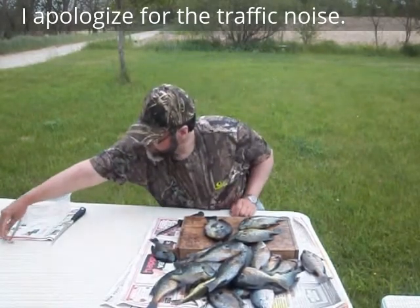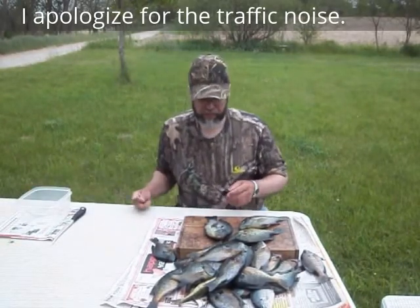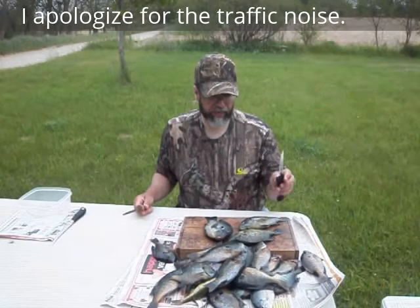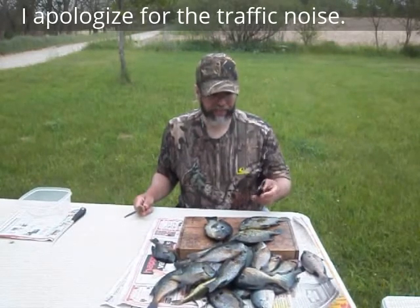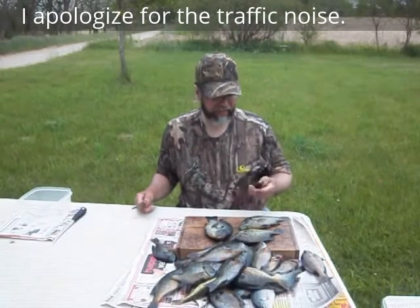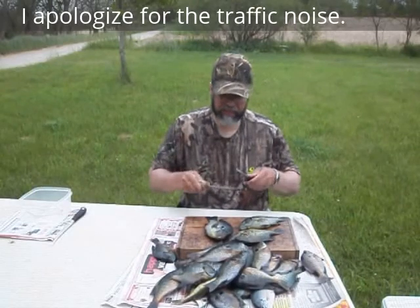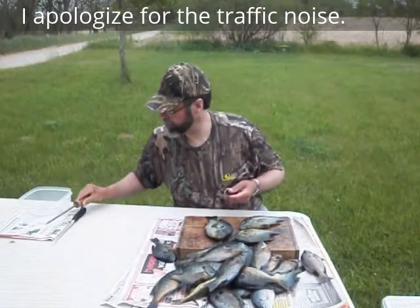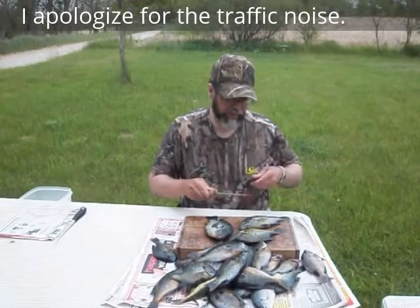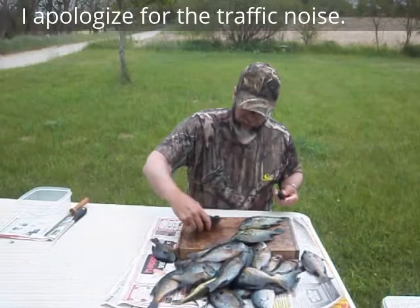What I mostly wanted to do was show you how to clean these. The first thing you need is a good sharp knife. This is actually a 5-inch Victorinox — it's classified as a chicken boning knife, but it's got what they call a flex blade, which is a little less flexible than some filleting knives. And you've got a steel here. I always touch it up with a few licks on the steel, and then periodically when you're going through the filleting.